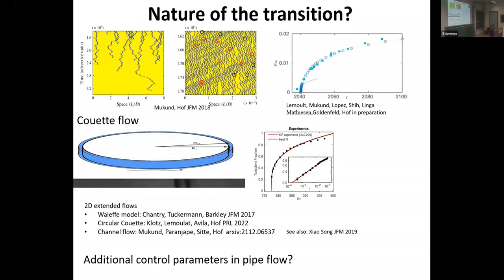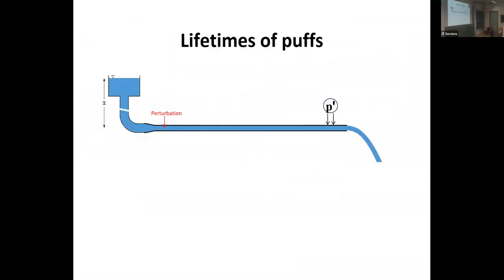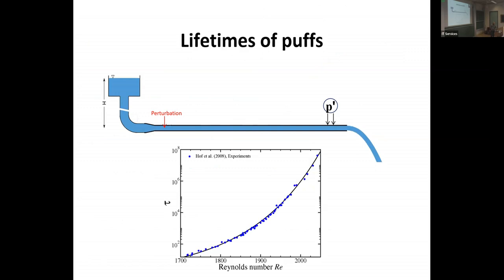I wanted to talk about additional control parameters for pipe flow. So we stick to the one-dimensional pipe flow, but we add further control parameters, not just the Reynolds number. This is what we did in the past. Actually, we first started these problems always with lifetimes. Lifetimes are a nice quantity to look at, because in a very small Reynolds number range, they increase dramatically, as I said, by 6 or 7 orders of magnitude. So it's supposedly a very sensitive quantity to changes to the problem.